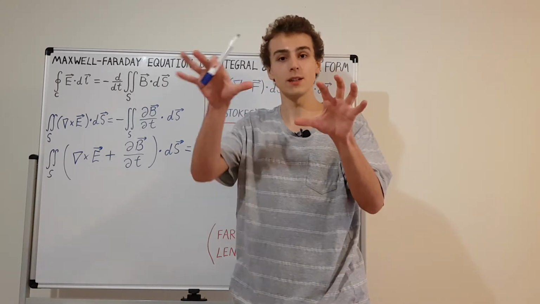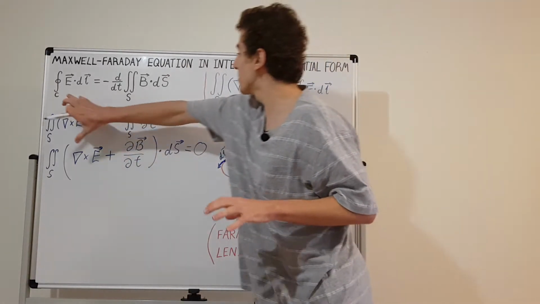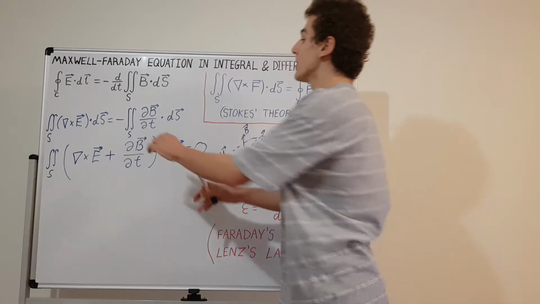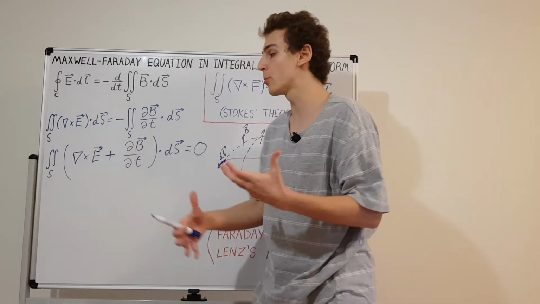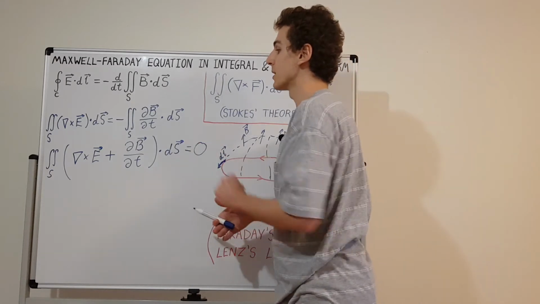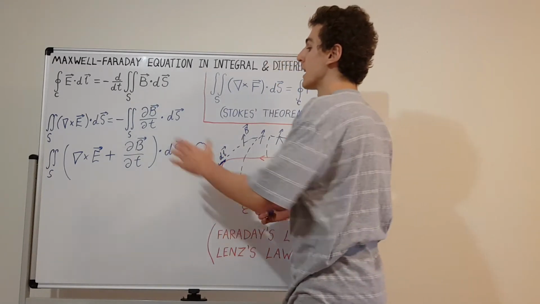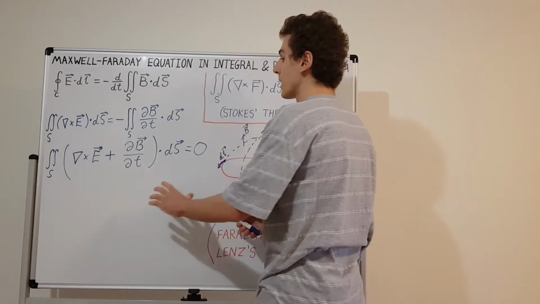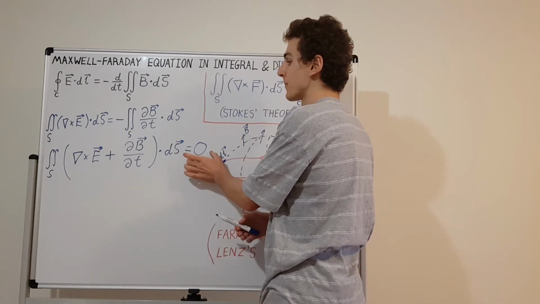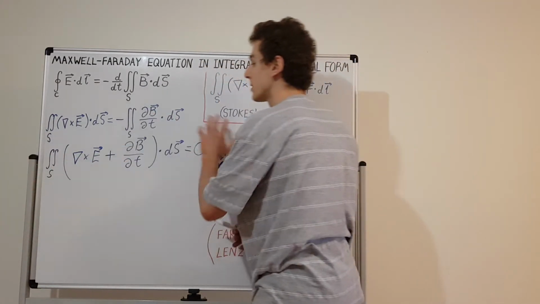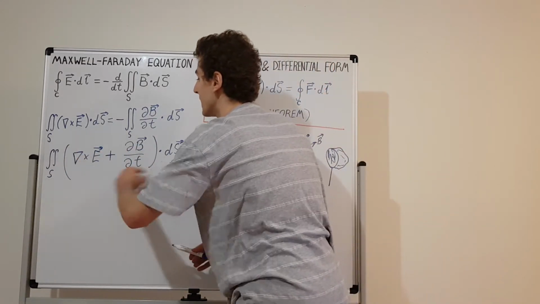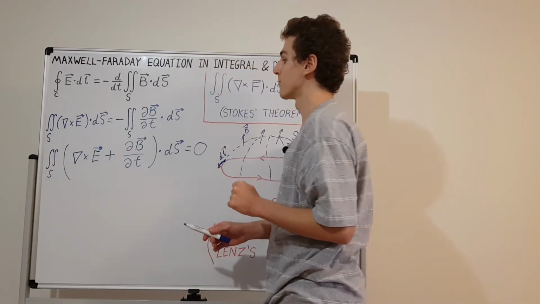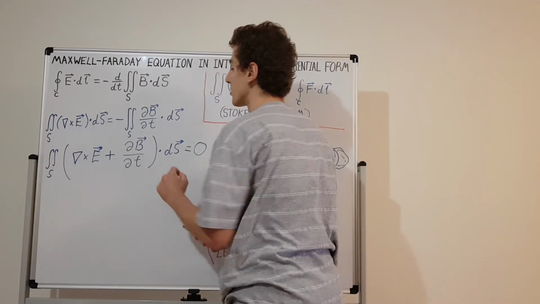There were two separate integrals, and because it's the same type of integral, a surface integral over the same surface S, we can just absorb them all together. That's because of the property of linearity, a property that integrals obey. Now we can say this is all equal to 0, and if the entire integral is equal to 0, that implies that the integrand, everything inside here, has to be equal to 0 as well. So we can go ahead and set this equal to 0.